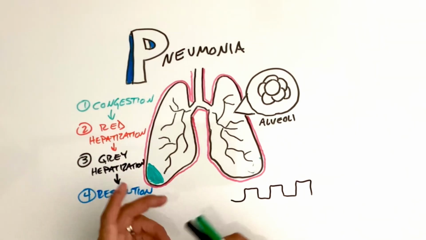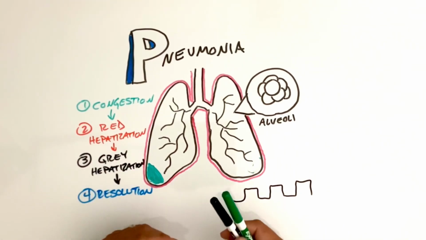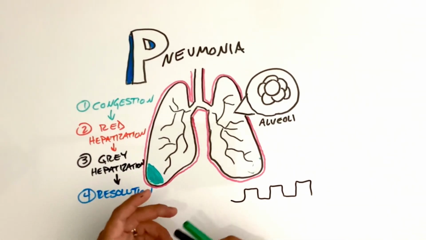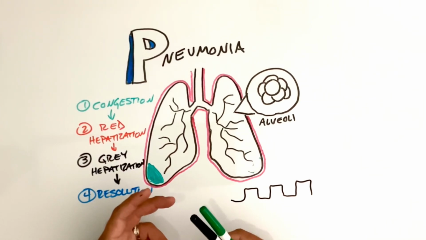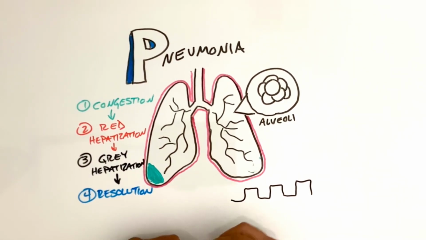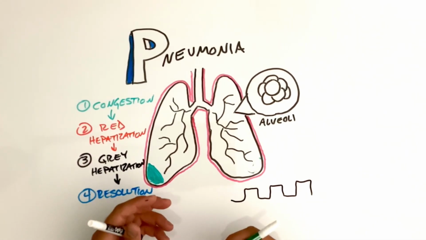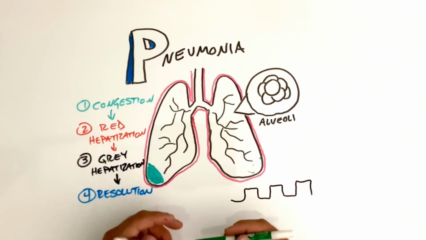Our patients could present a million different ways. They could have a fever, they could not, they could be coughing, they could not, or it could be severe to where they're severely hypoxic or even sepsis. So when pneumonia occurs, it can cause tissues to swell or become inflamed and cause fluid and pus in the lungs. And our bacterial infections are typically more severe.